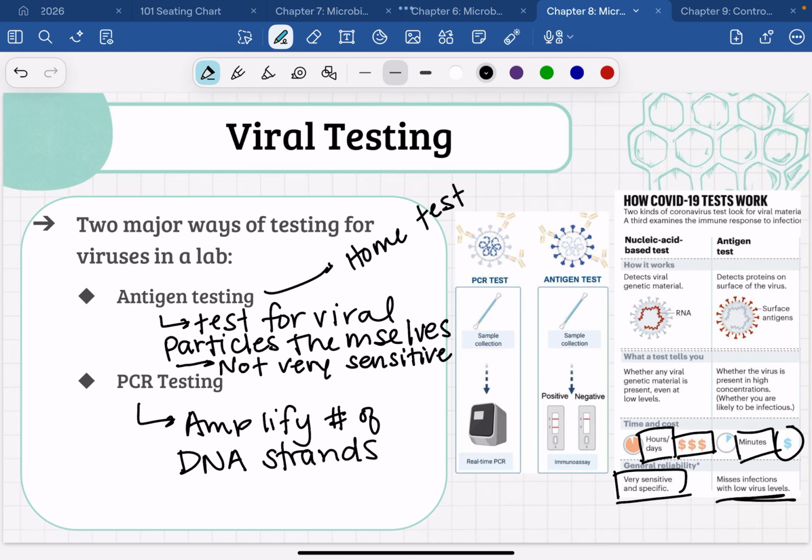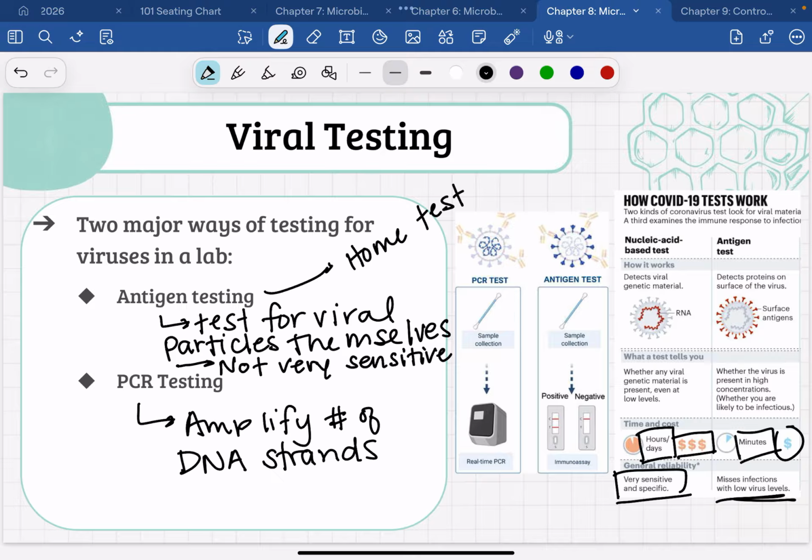But again, the PCR tests are great and they're incredibly sensitive, but they cost a lot of money. And at the current point in our technology, a lot of insurance companies don't cover them because they don't think they're necessary. So PCR tests can cost $600 or $700 per test, which is a lot of money. Not to mention that you had to schedule a doctor's visit, so you got to pay a copay on top of that and all that fun stuff.